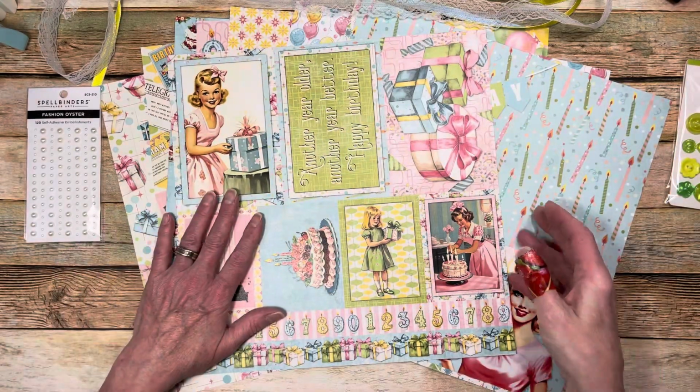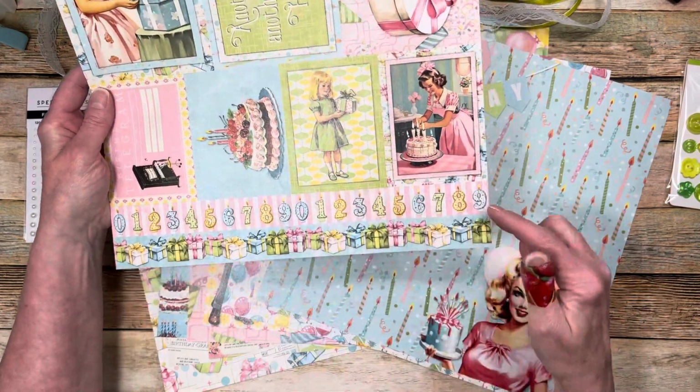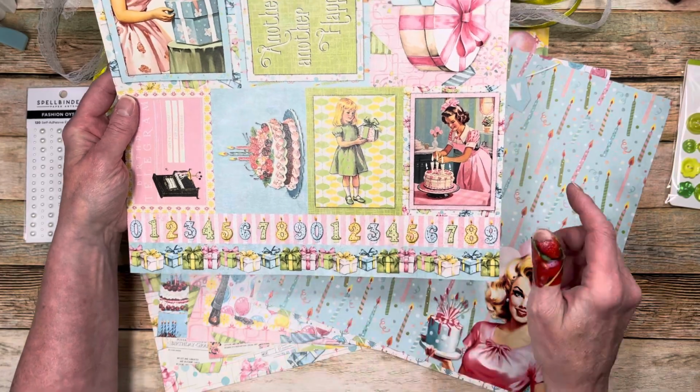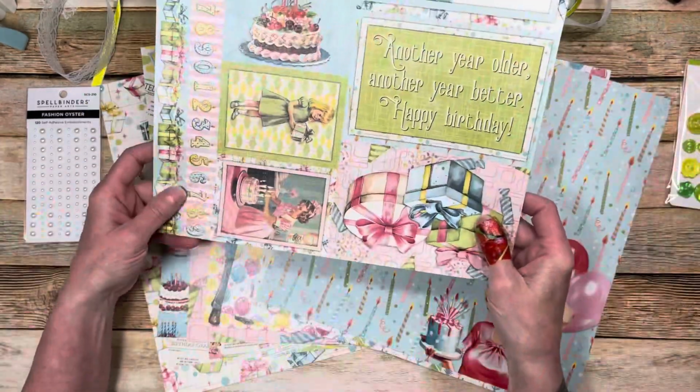So then you get another sheet of cut-aparts. Now this one has some 4x6, some 3x4, and then you have some border strips down here. So you have presents, you have the numbers, and then some images are vertical and some are horizontal.